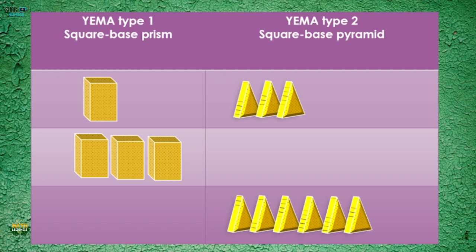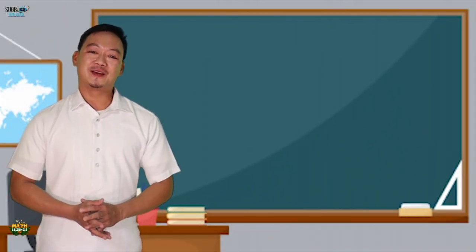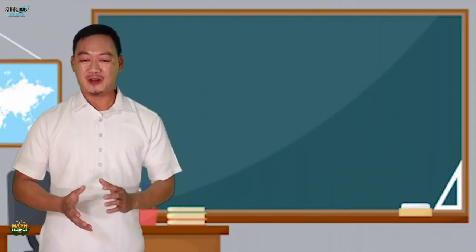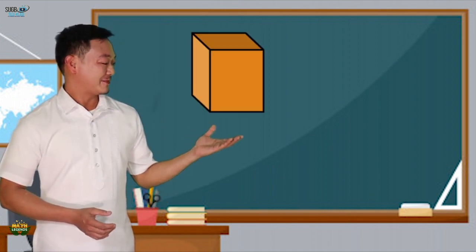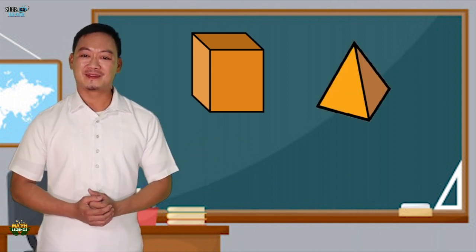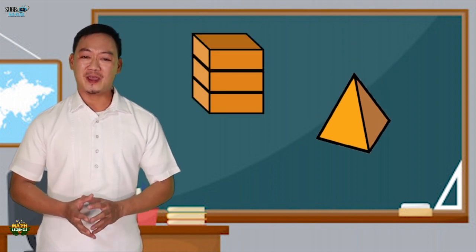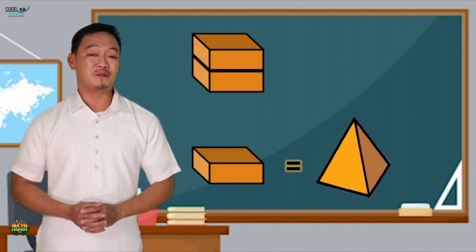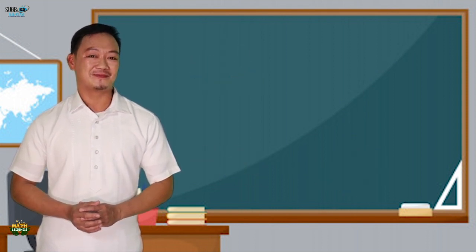Very good. For 3 of the prism-shaped Yema is 9 of the pyramid-shaped, while 6 of the pyramid shape is 2 of the prism shaped. We have just compared the volumes of 2 solid shapes, and we just found out also how related some can be. Like this prism and square-based pyramid. With the same area of their base and the same measure of their height, a square pyramid is 1/3 the square-based prism. Can you recall your past lessons about volume?